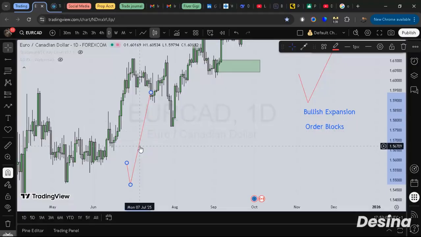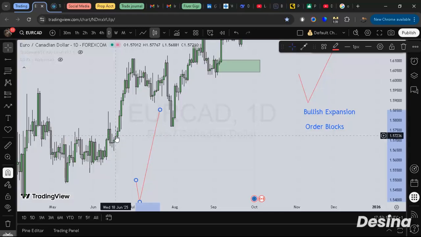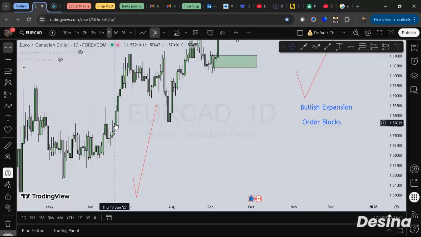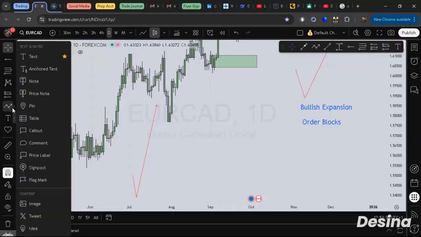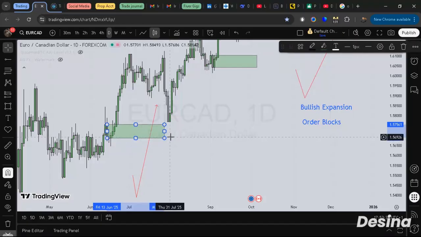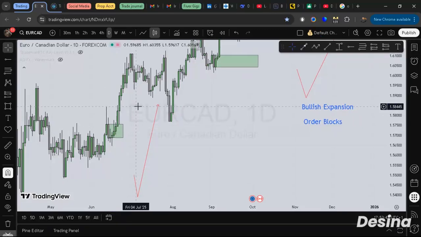It's expanded, it's increased to the upside. So in this scenario, you can see we have a series of green, and I told you my green candles are the bullish candlesticks and my black ones are the bearish. So as you can see here, this was the last black candle, which is the bearish candle before this up movement. So for me, this black one is going to be my order block because it is the last bearish candlestick before the up move. So that is my order block for an expansion.